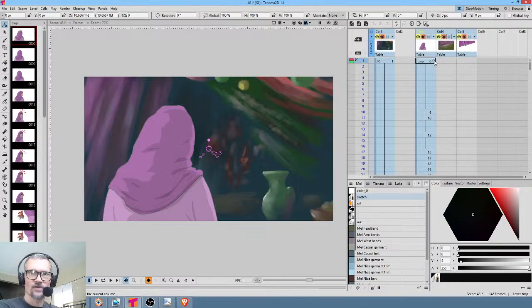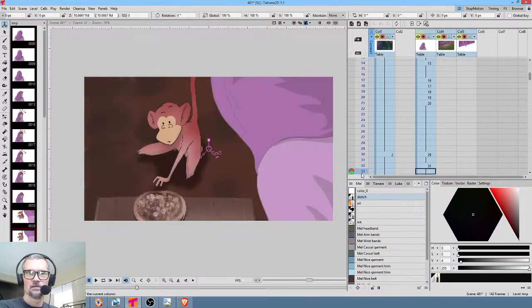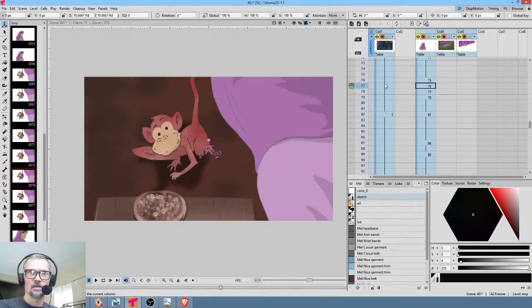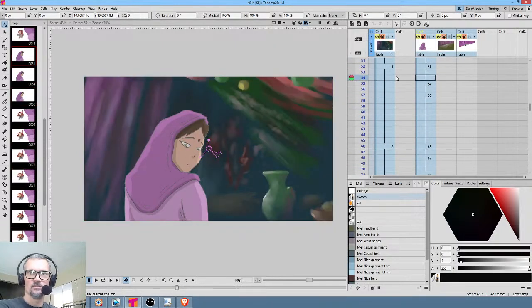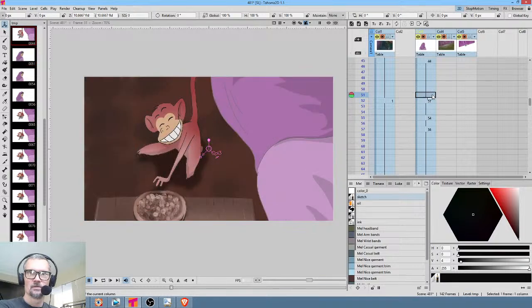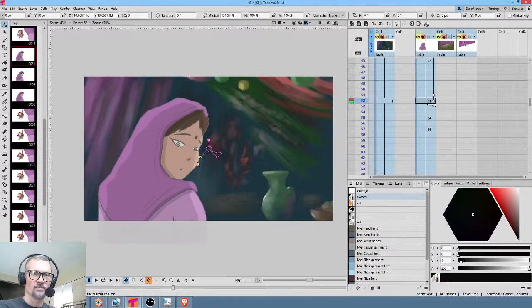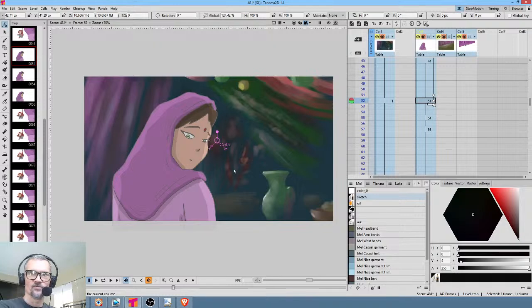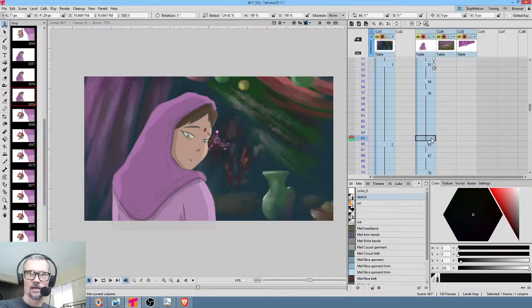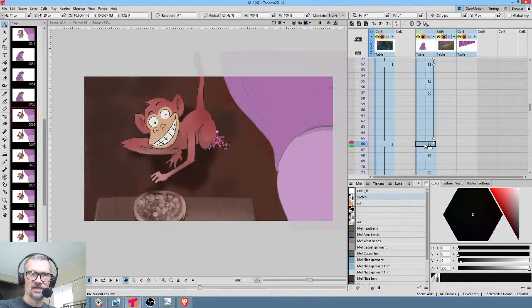So what I'm going to do now is grab this, Control C, and right here, this is the one I had a problem with. Okay. So here I'm gonna paste that keyframe, and now I'm gonna scale her up a little bit and just move her. Okay, so what should happen? Yep, that looks good. So now we'll take this, Control C, and paste it here.